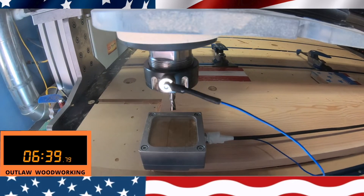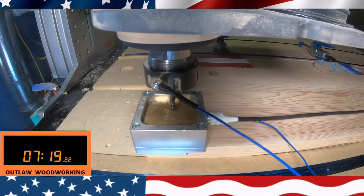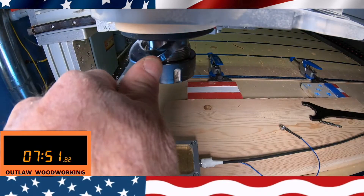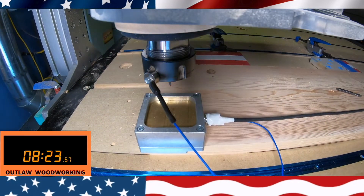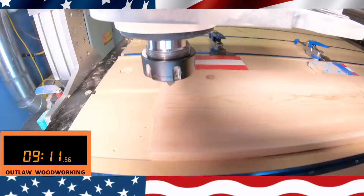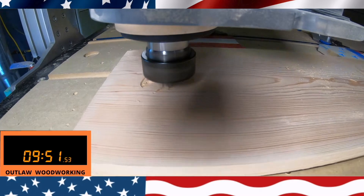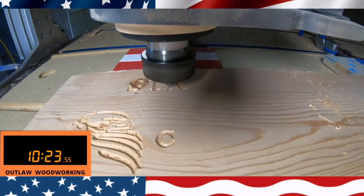Right here I'm using a straight cut bit to do the X, Y, and Z. I'm shooting this with my GoPro mounted on the spindle — this is an eight horsepower spindle. I'm just going to do a touchdown only with the V-bit, and the whole sign is going to be cut with the V-bit. Right here it's cutting the eagles — I replaced the flag with these eagles because I just thought it would turn out better.